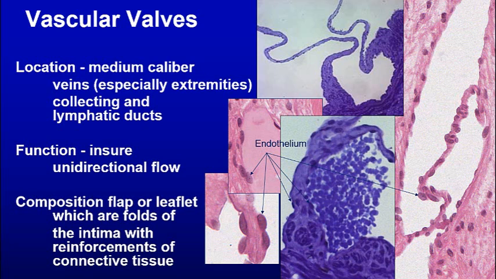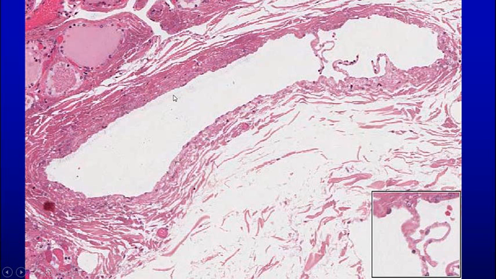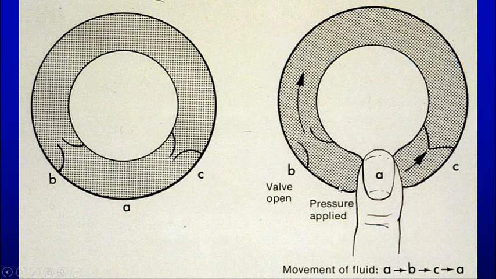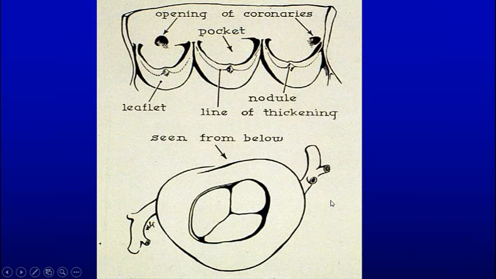Now, the valve is really composed of endothelial cells. We see the endothelial cells here on both sides of this valve. You have endothelial cells draped over connective tissue. That's what a valve is. Here we can see in a vein, you can see the valve in through there, endothelial cells draped over connective tissue. Now, of course, the purpose of the valve is to have unidirectional flow, and this will make the flow go in this particular direction.